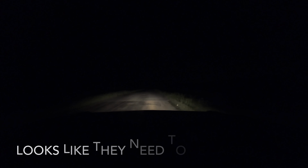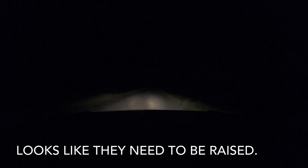Okay, so as you can tell, or at least I hope you can tell, these are a lot better headlights. Now there may still be some adjusting that needs to happen as far as up, down, left, and right. But for the most part, I really like these headlights so far. I don't plan on doing a whole lot of nighttime driving, but if I need it, I want to have it. So there's brights and then dims.